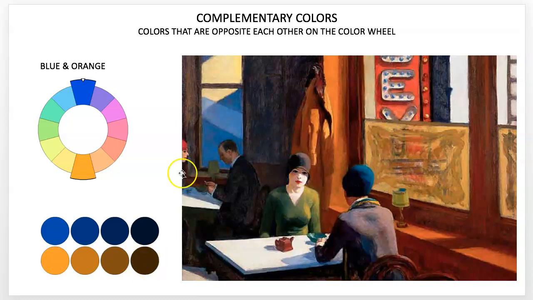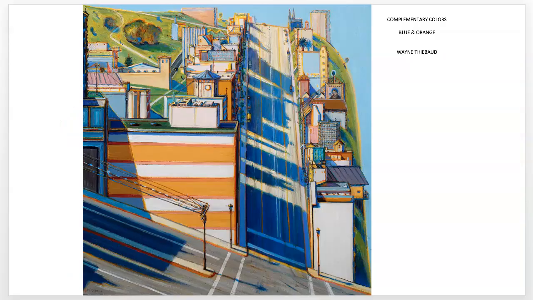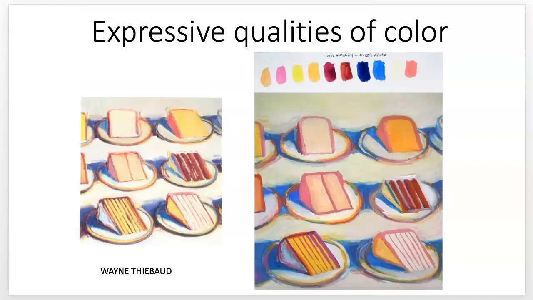And so you get a lot of blue and orange in this whole piece. There are other colors, but the majority of it is made from that. And in this piece, he's not making the colors all out of blue and orange, but Wayne Thiebaud is using blue and orange to make things pop out a lot. So you think this is yellow, but it's actually a light orange. And the shadows are actually blue. So things are really popping out, and you're feeling a movement and rhythm throughout the piece because of the use of complementary colors in it.